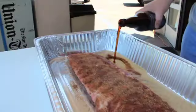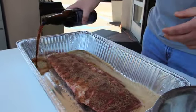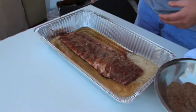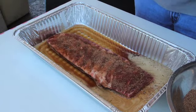Ribs are tough. There's meat there, but it's tough. Wherever you have bone and meat connecting, you're going to get a lot of connective tissue. So we need a liquid to help break down that connective tissue, give it some flavor, and keep the moisture in it. Today we're going to go with a local brew, Stone Smoke Porter.